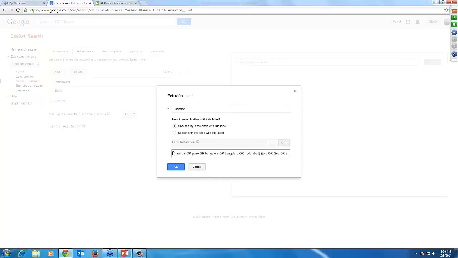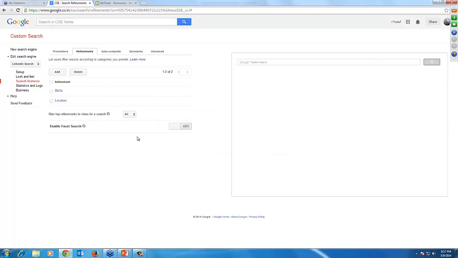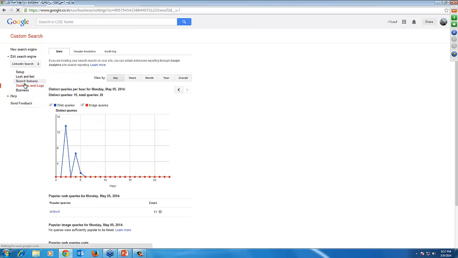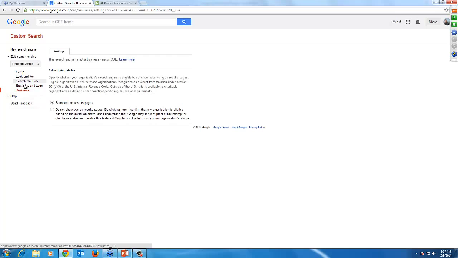It's saved. Again, we've done the same thing with location. We've put Mumbai, Pune, Bangalore, Bengaluru, Hyderabad, with Java, J2EE, or struts. So these are the things we've added for this particular search. Don't worry about statistics and logs or business.